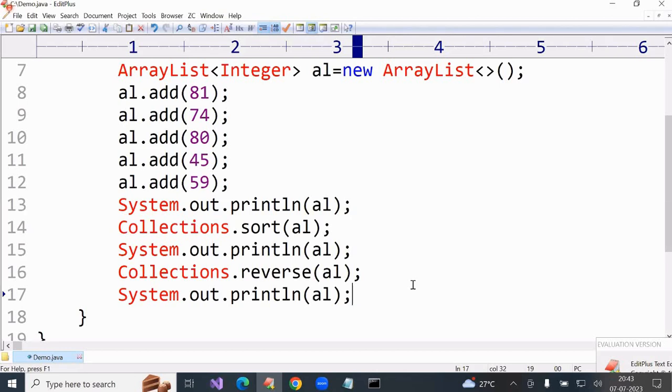Is it over? Now I'll ask some questions. Give me the answer. Suppose in the place of integer, I'll write string. Here I'll write some strings.